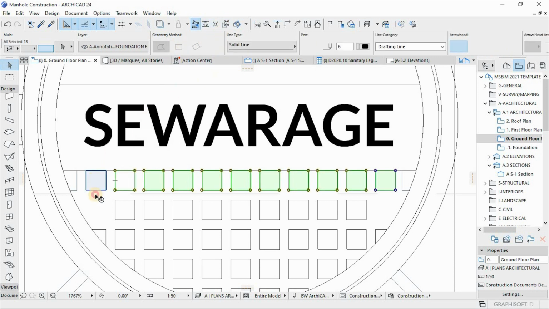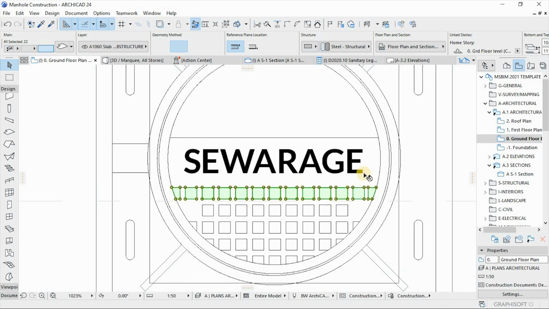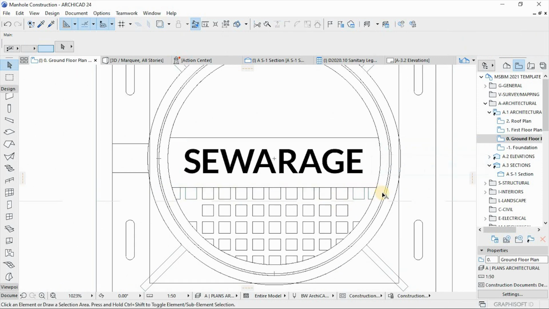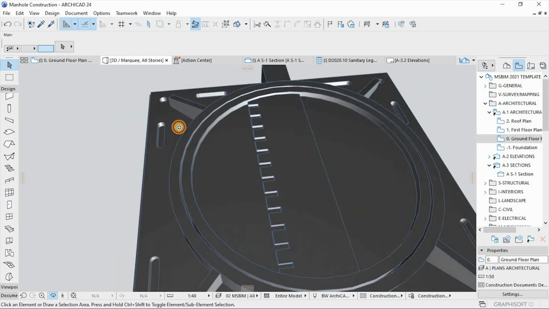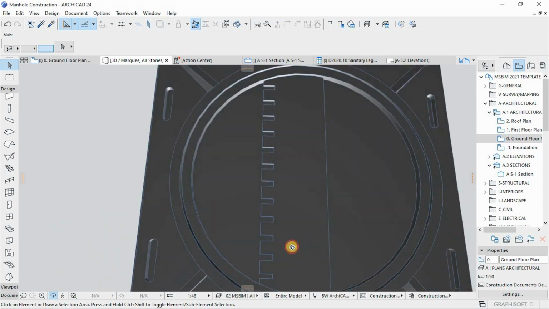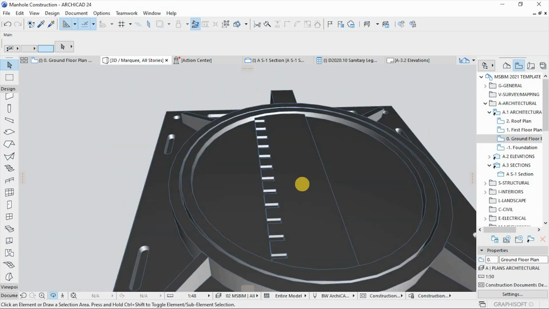I'll also do the same. Group these elements. Let's check on 3D. Exactly. Perfect. This is what we want. It's almost there.